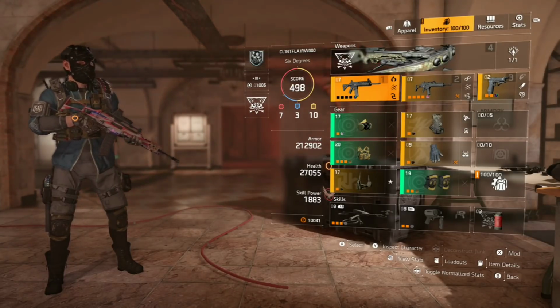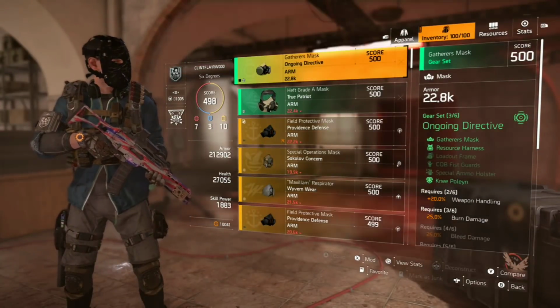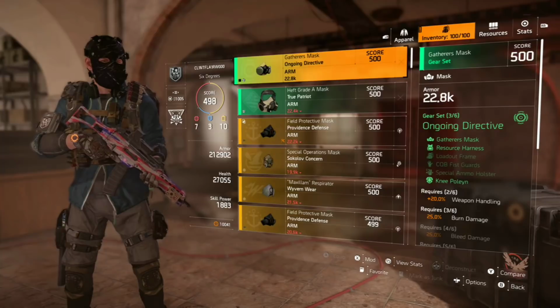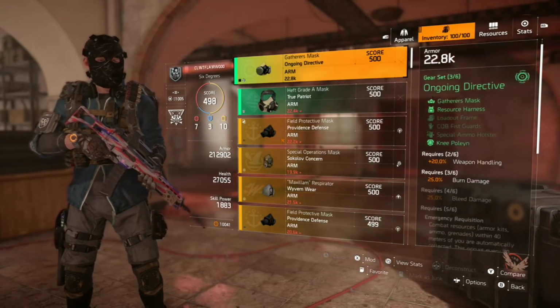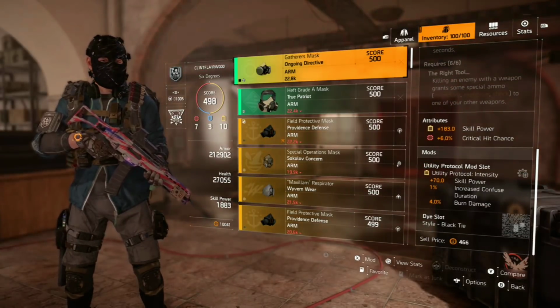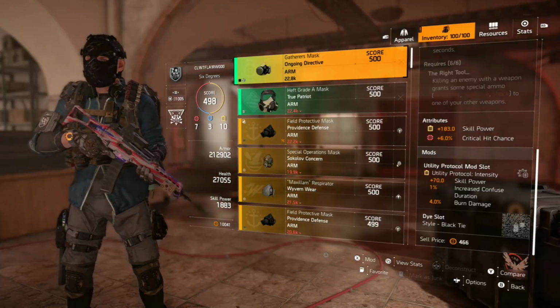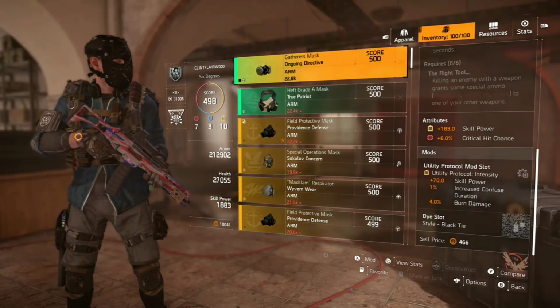Okay, we'll start with the mask. The mask is Ongoing Directive. And what does that do for me in the build? That gives me weapon handling at 20%, some burn damage at 25%, which is integral to the build. In terms of the attributes, skill power, crit chance, and the mods, skill power with increased confuse duration and burn damage, which is again integral because you want to stack as much burn damage as possible.